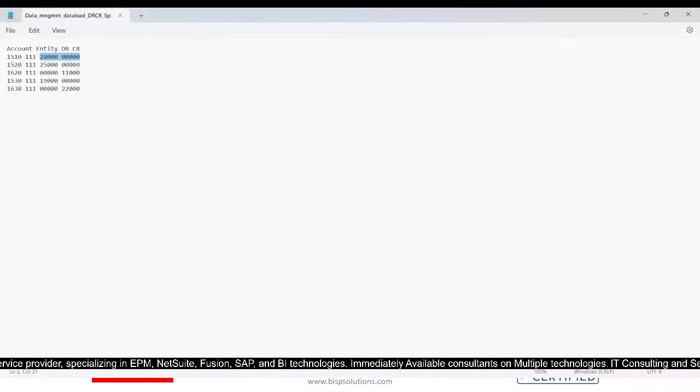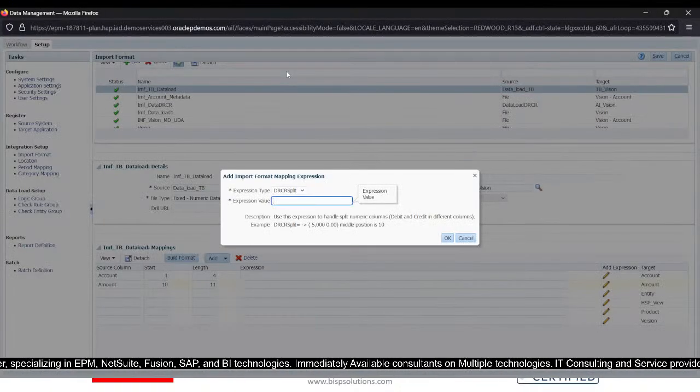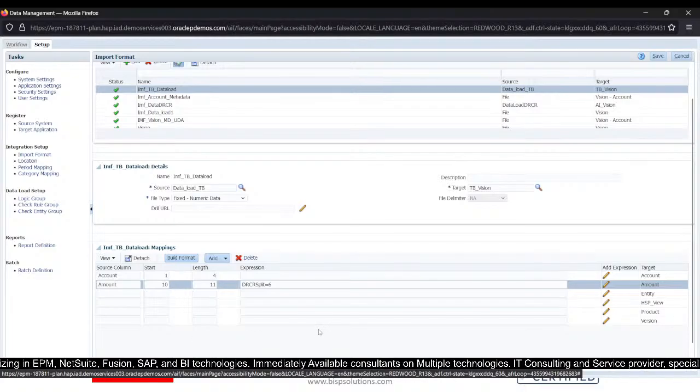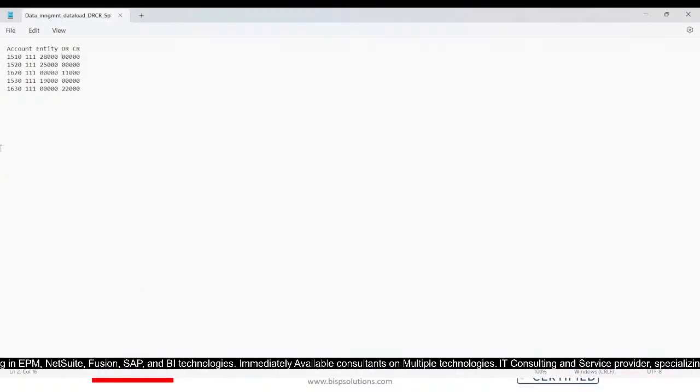So under this, we can see that after the 5th digit, the 6th one is the blank space. Okay, so for that I will mention the expression as 6 over here. So what will happen is the system will split the difference between the two, and it will not be counted as this continuation number.